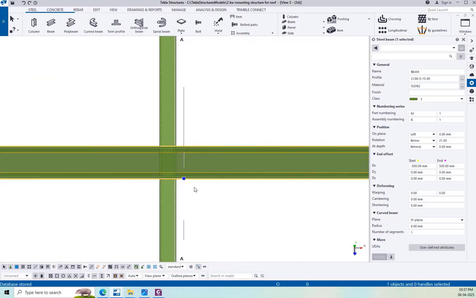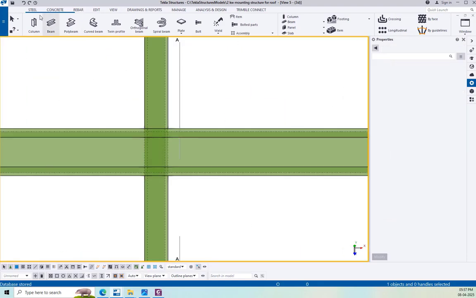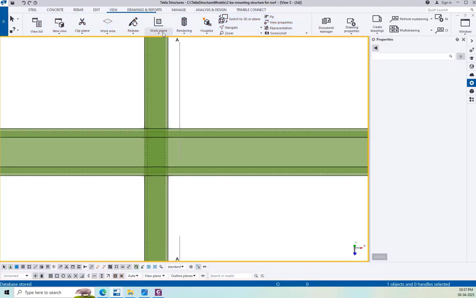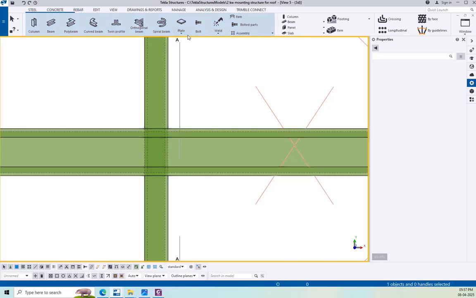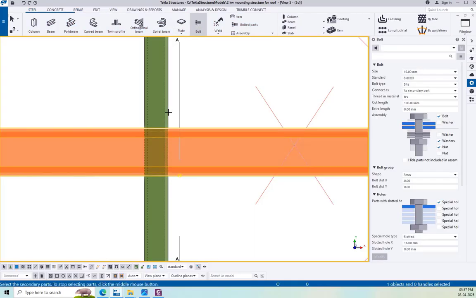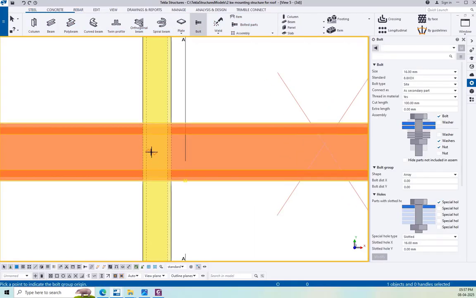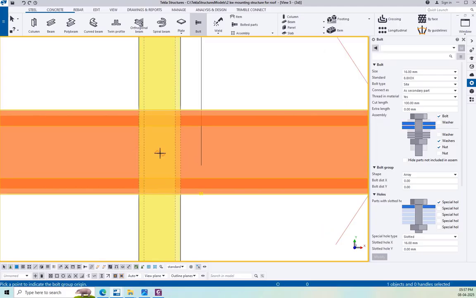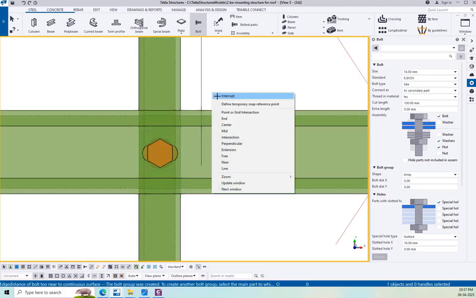So just select the beam and then go to the front view. Now again go to the steel and select the bolt, and before that we need to set the view. Select these two parts, then middle click, then select the midpoint for the bolting.